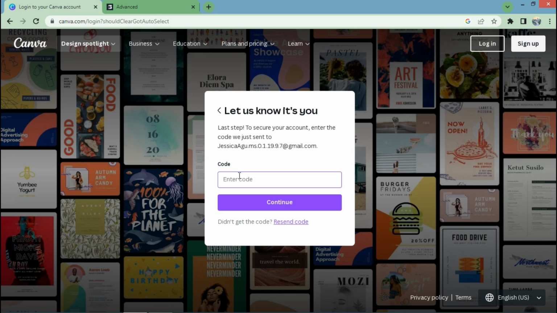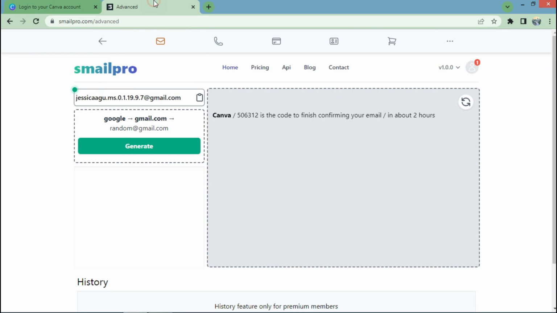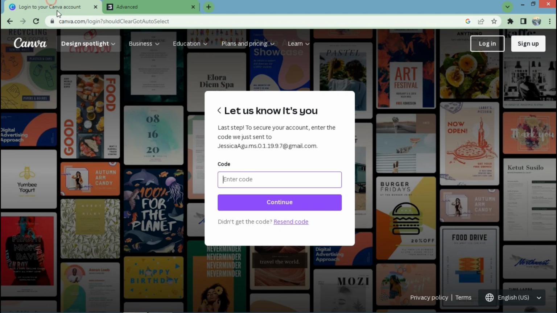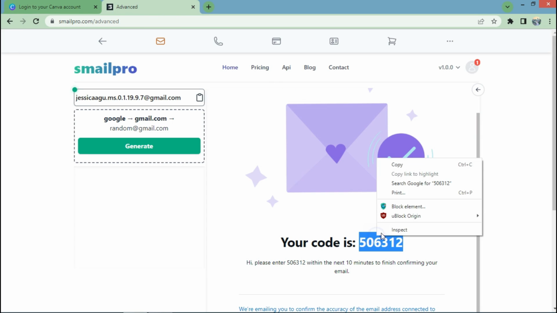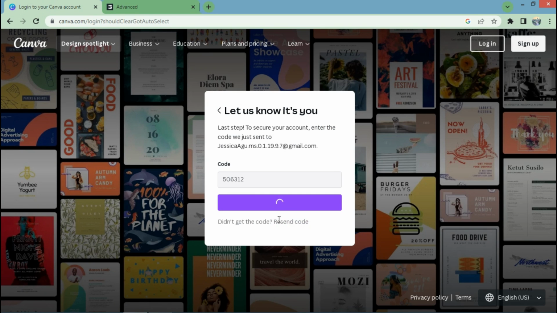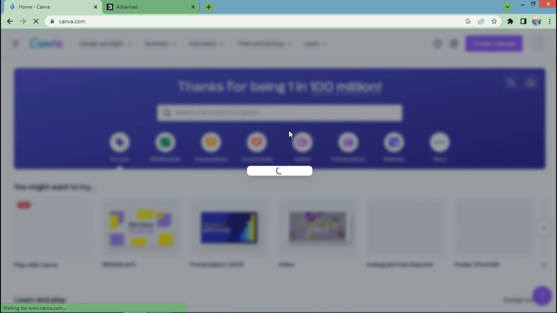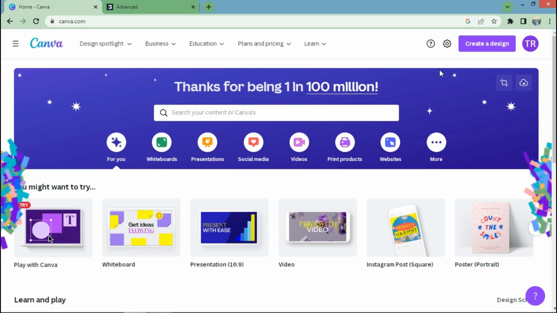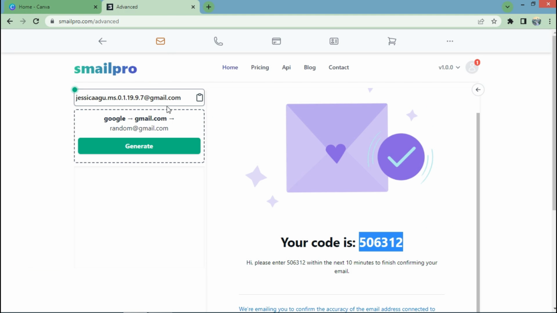So it sent an OTP to our email. Let us check. We got it. So here our OTP has arrived. See, it worked. Let us paste this here. One second. And see, it works. See, we have the same email ID which we got from this website, and it has the Gmail extension.